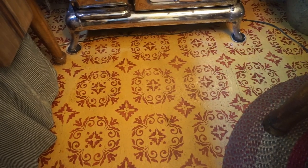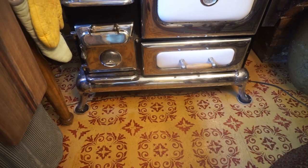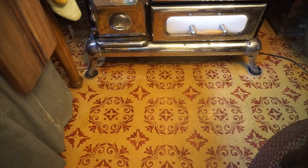Let me tell you about our very odd floor. The floor had been sinking for years, and we knew that it was having problems. And one Christmas Eve, we didn't have any plans for Christmas. We decided out of the blue that we'd rip up the old floor. And we proceeded on Christmas Eve to rip up the entire floor in this room. All the joists came out. We replaced everything. It ended up taking us about 2 weeks.